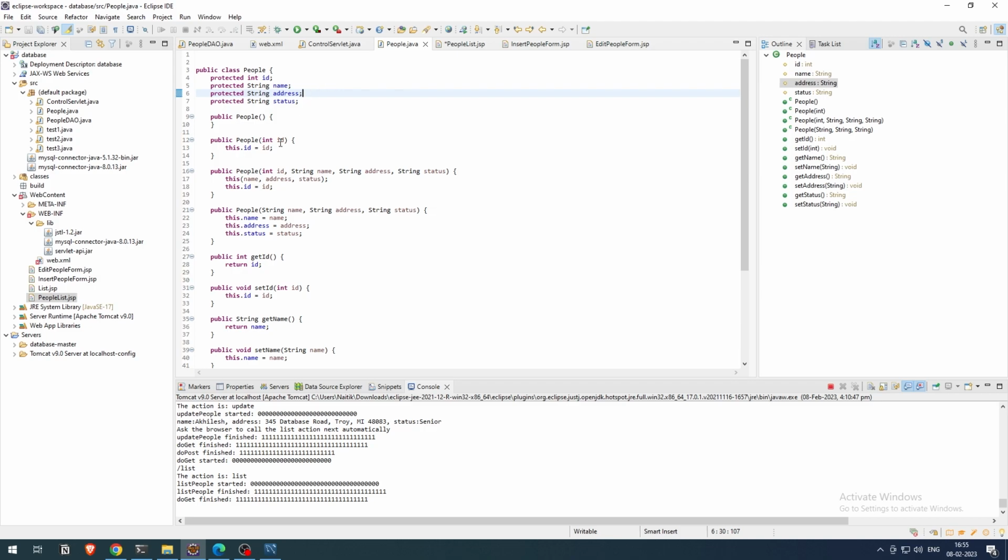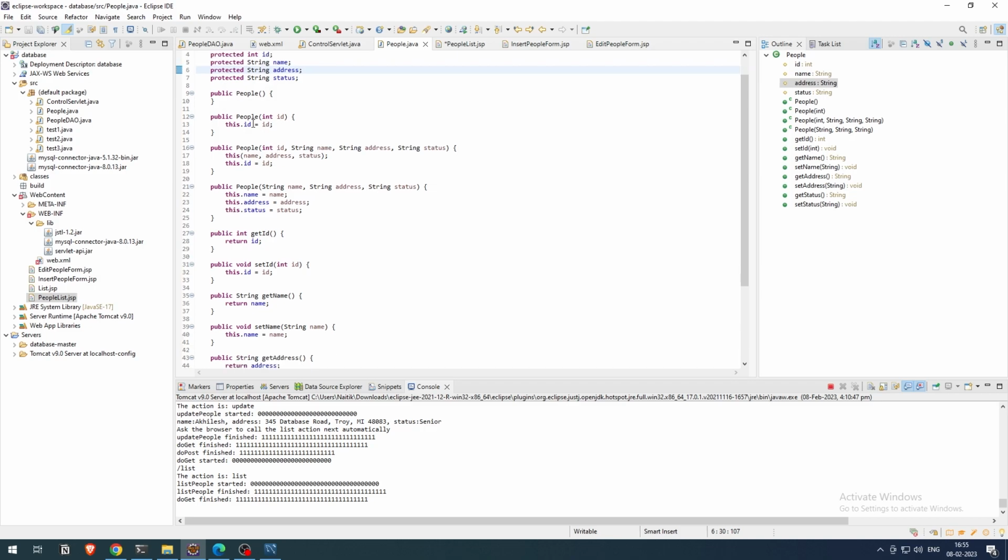So the first constructor, public people, creates an instance of the class with default values for all instance variables. As you can see, we opened the curly bracket and we just closed it. We didn't add anything. The second constructor, public people and bracket int id, creates an instance of the class with the specified id value and default values for the other instance variables.